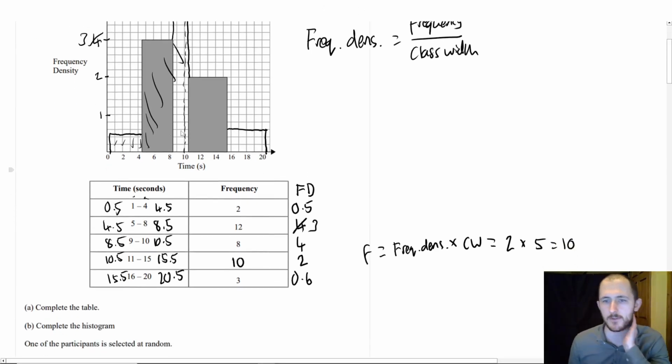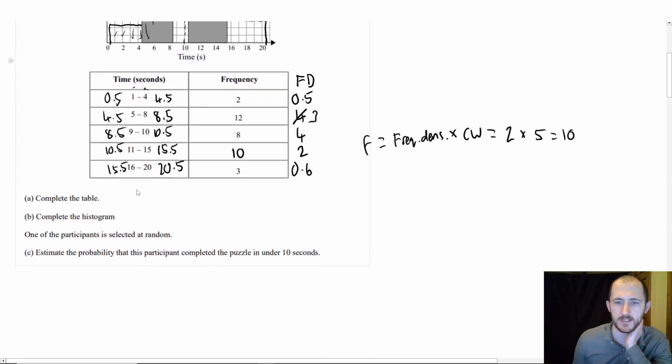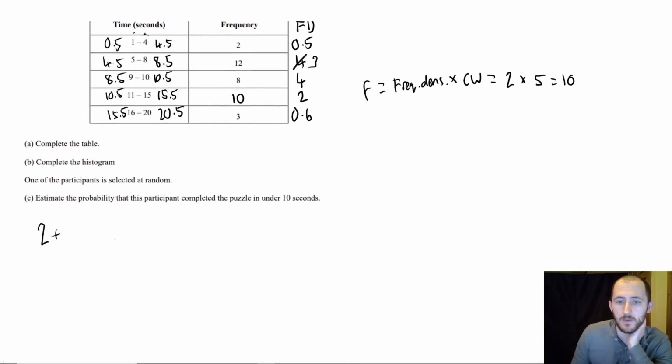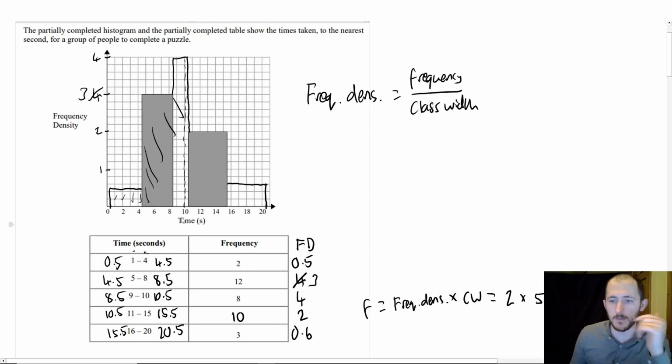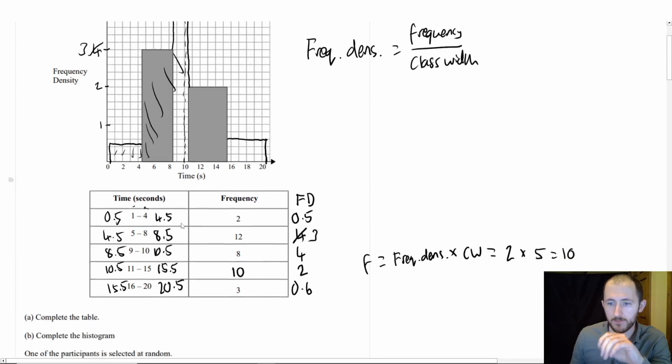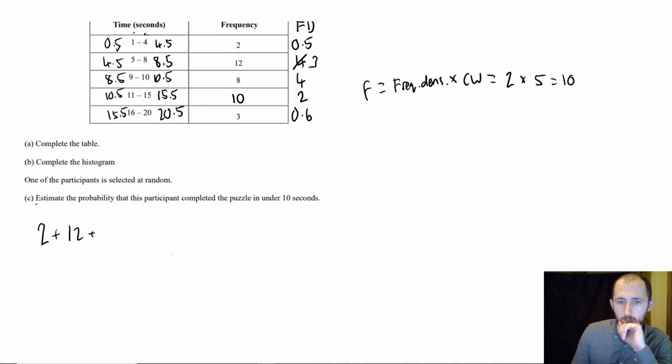So we can work this out. We already know what the frequency of this first bar is. It's 2. Frequency of the second bar, we know that is 12. Now we don't actually know what the frequency of the third bar is, because keep in mind it's not the whole bar, right? It's up to this dotted line. Okay, and if you look at it, how much of the bar do we have? Well, it should be from 8.5 to 10.5, but we're only going up to 10, right? Which means we're leaving out 1/4 of the value. So as an estimate, and this is where the word estimate comes in, we're going to take 3/4 of 8, because we're only using 3/4 of the bar.